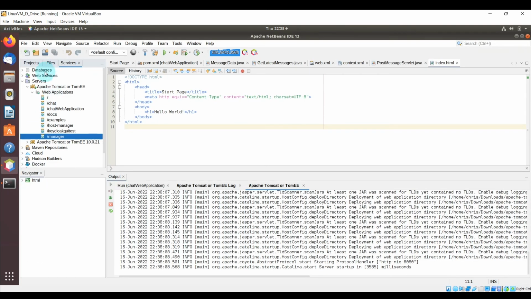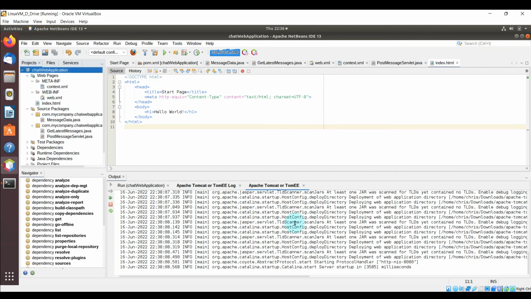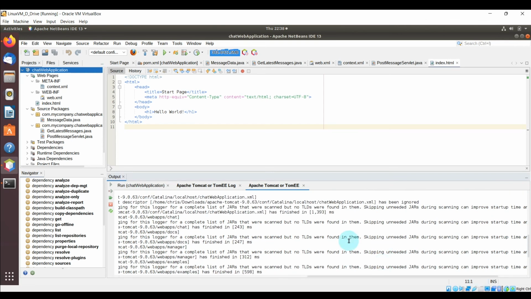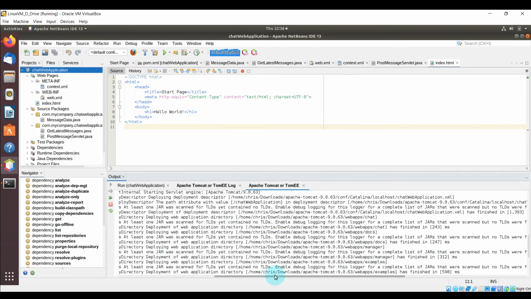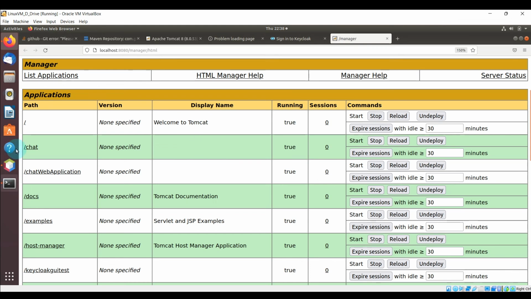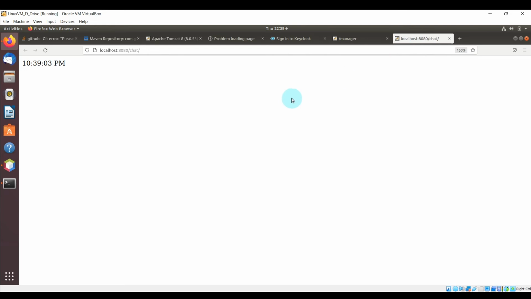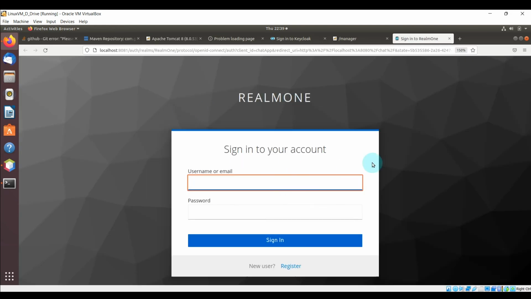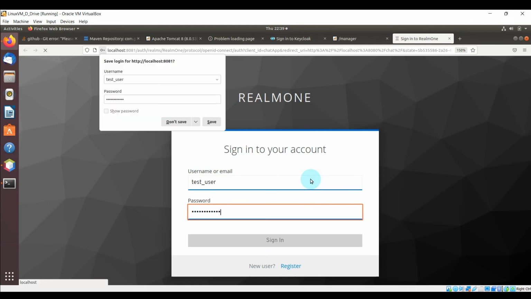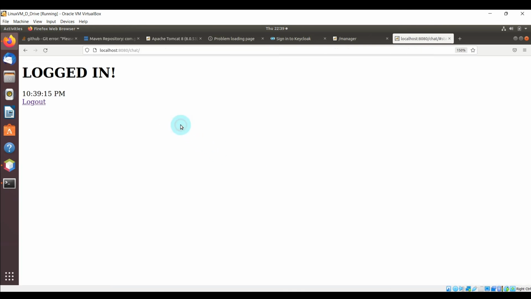So let me just make sure that, okay, yeah, I think this is running fine. So now let me go ahead and actually launch the chat app. Let me right click, open up this. It's forcing me to sign in. So now if I do test user, type the credentials, I log in.